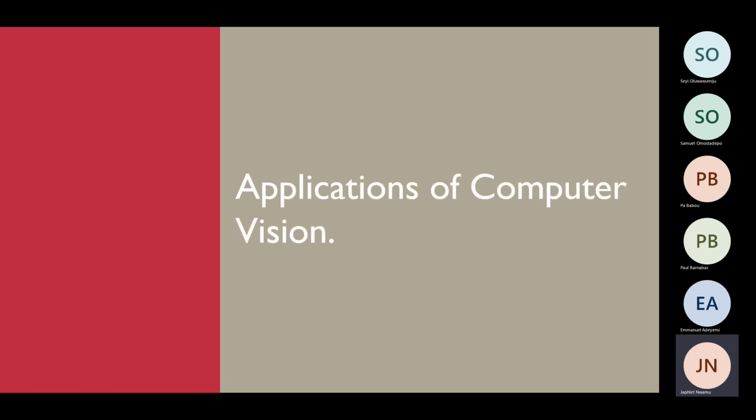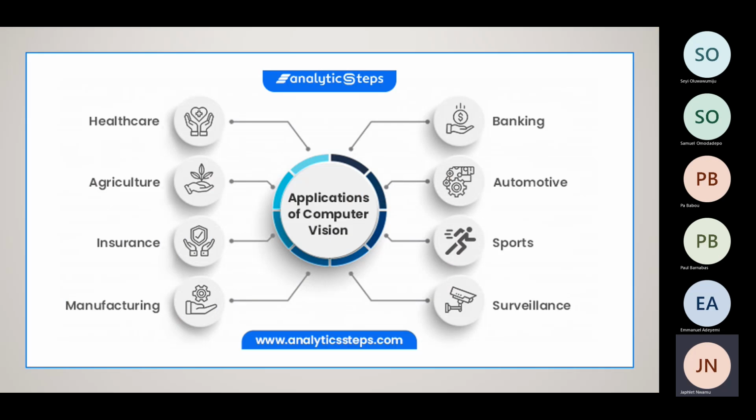Now, let's talk about the applications of computer vision in terms of real case scenarios, use cases of computer vision. Computer vision can be applied in every single sector you can think of. Again, the power of artificial intelligence is limitless. As long as humans can do it, machines, to some extent, if not completely, can also be able to figure it out. For example, in healthcare, it's easy for people to identify.